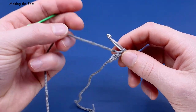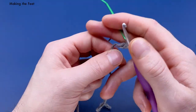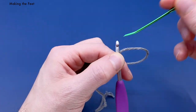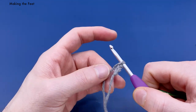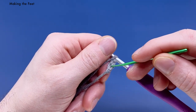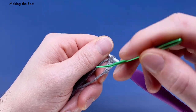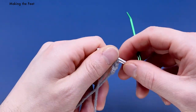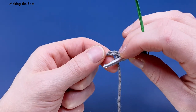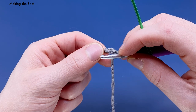If you look at your chains, there's a top loop, a bottom loop, and a back loop. Okay, so if you look at the chains, you've got a top loop, that's going to be the one right here. Bottom loop, that's going to be the one right here. But you also have a back loop. If you look at the back of this right there, see that? There's the top, the bottom, there's the back. It kind of is a little spine.